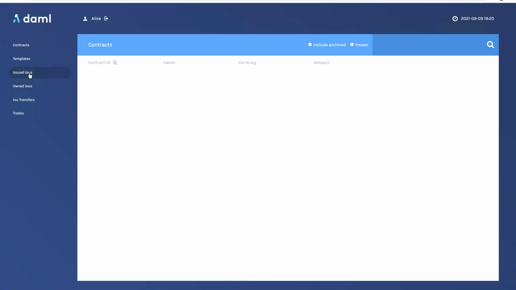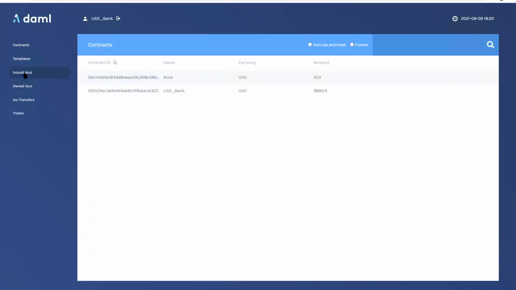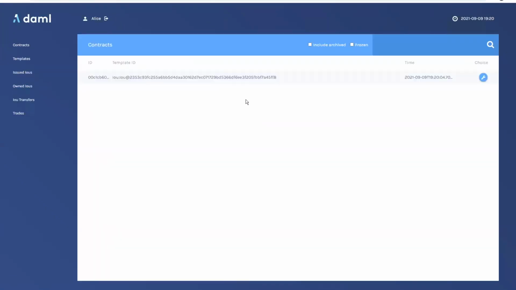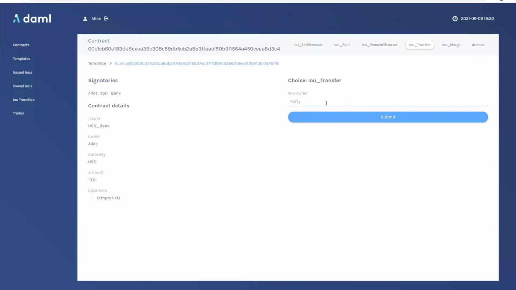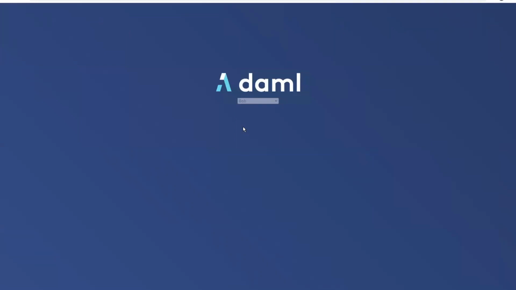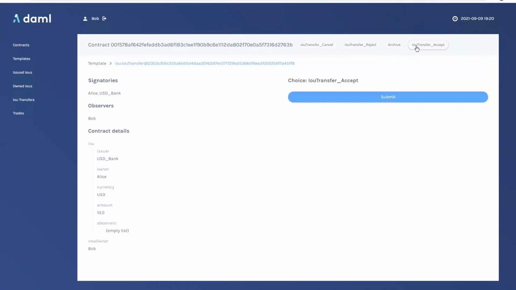But again, Alice hasn't issued any, and if you go back and look at the bank, you can see where the assets are and who owns them. But the other thing is, because Alice is now the owner, even though she wasn't the issuer, she actually has rights on that IOU. She can take that and transfer it to Bob as an example. Again, she can only offer it to Bob. Bob actually has to go in and accept the transfer. So he'll go in and accept the transfer.